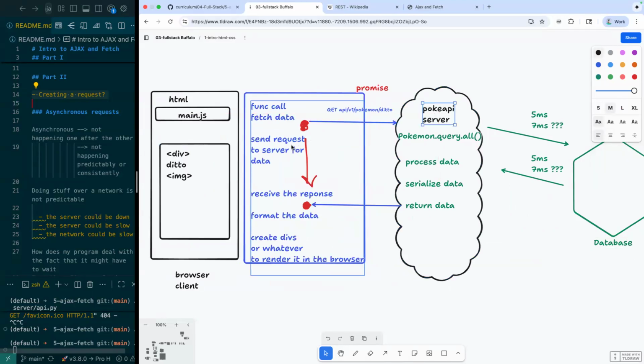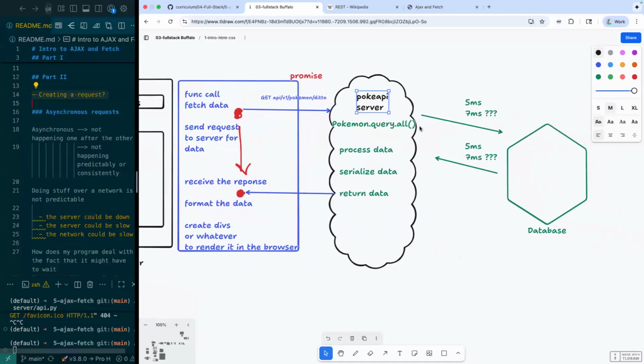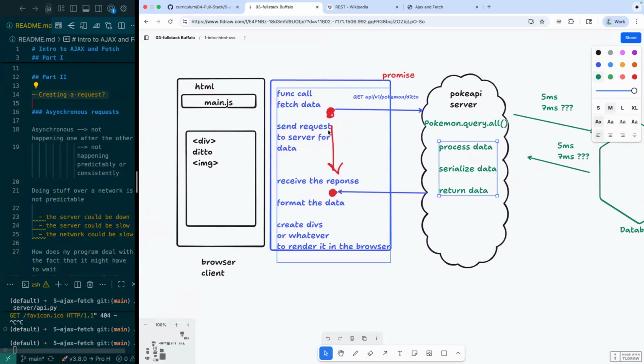So we have to send the request, and that takes time, right? It takes a couple milliseconds at least to go over the internet to the server. I don't know how long it'll take. Then the server's got to talk to the database. The database has to send the information back. Maybe the server's handling multiple requests. It serializes the data and returns it. And as we saw, JavaScript doesn't actually stop and wait for this response to come back. The JavaScript code keeps running.